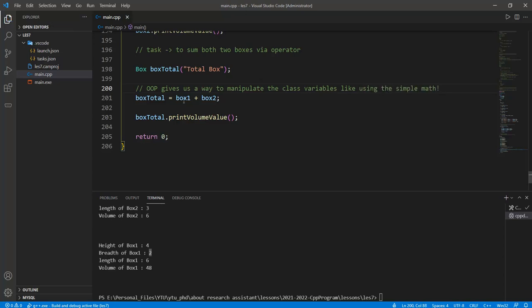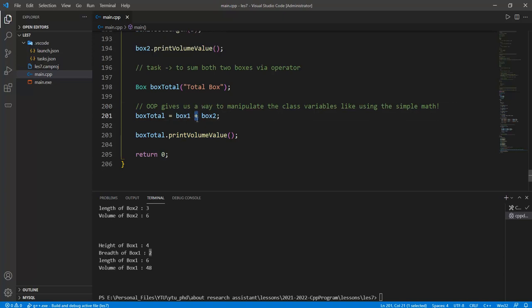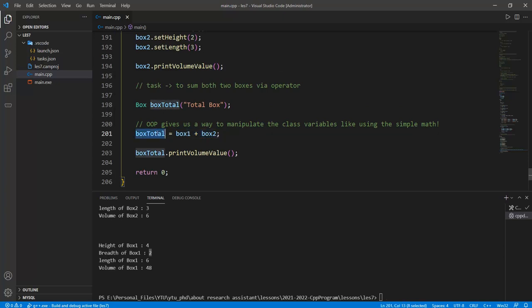You see that the box 1 is updated at 3 different variables. Box 2 updates the 3 different variables, and so we can call or we can overload this plus operator, and then we have the volume value and assign to the box totals values.